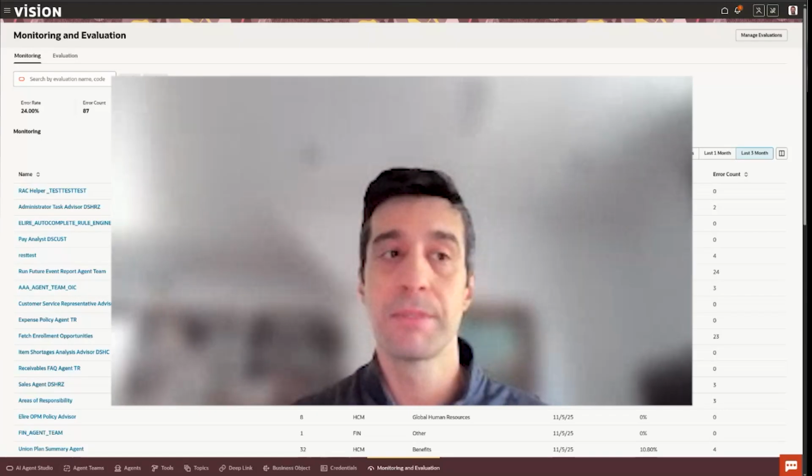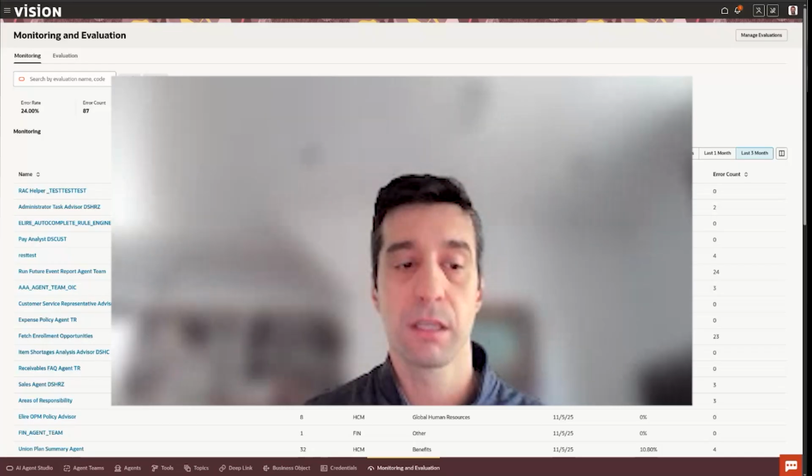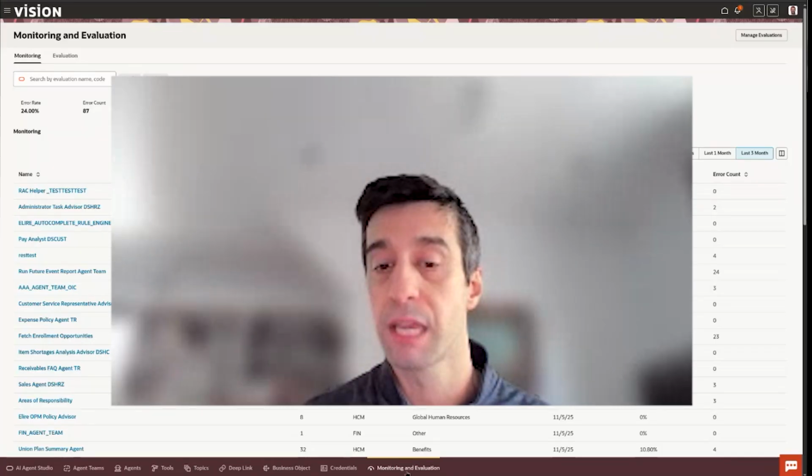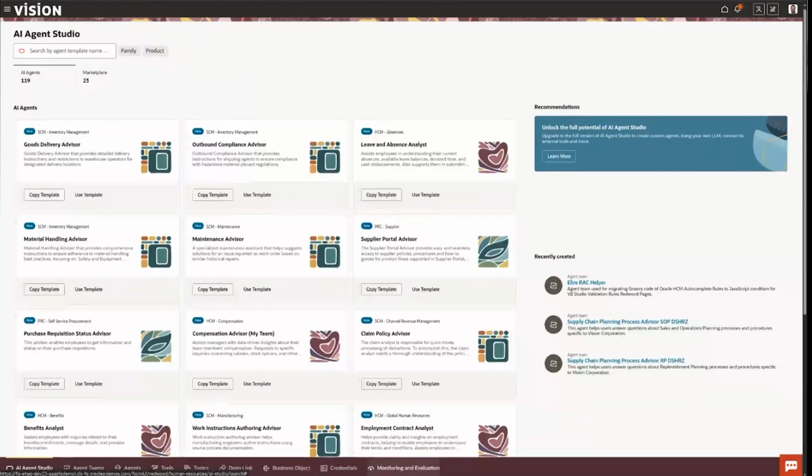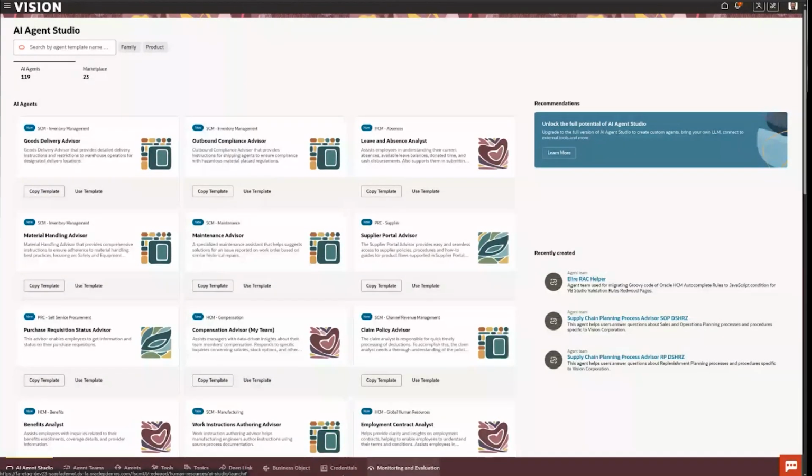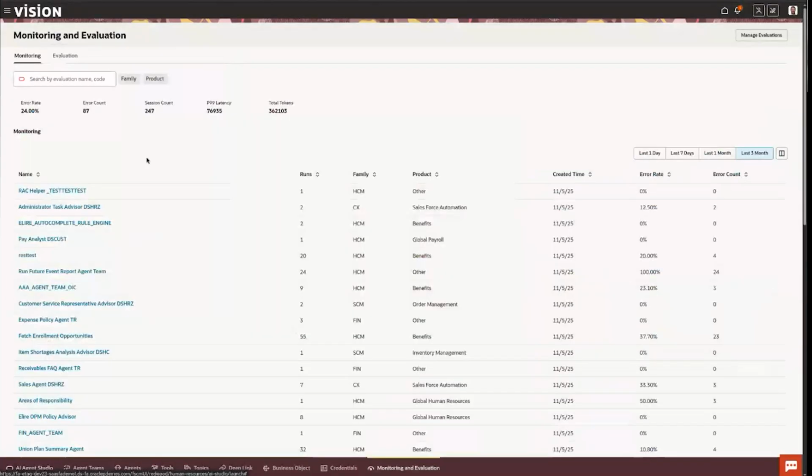Today, we're going to do a deep dive and focus on the monitoring aspect of the new AI Agent Studio monitoring capabilities. So again, within the Agent Studio, there are the new tabs that we have at the bottom for credentials and monitoring and evaluation. Again, monitoring and evaluation is targeted at giving you the confidence that these agents were thoroughly tested, monitoring how quick and how well they're able to respond to the user, be able to gauge how many tokens they leveraged, and the latency based on a P50 or a P99, and we'll describe what those are in a second.